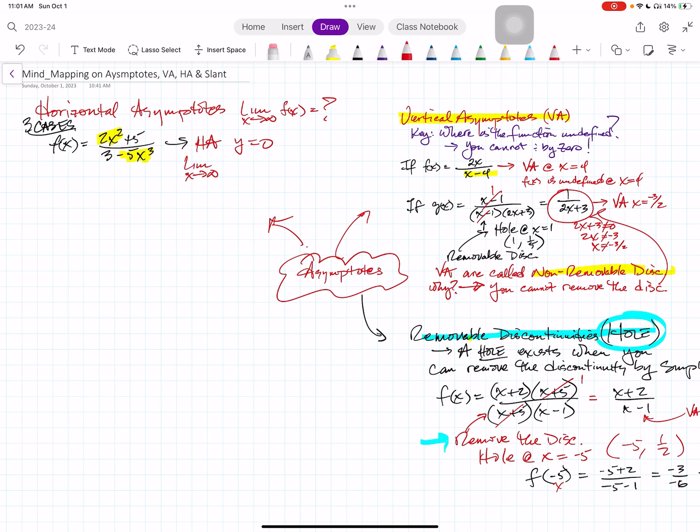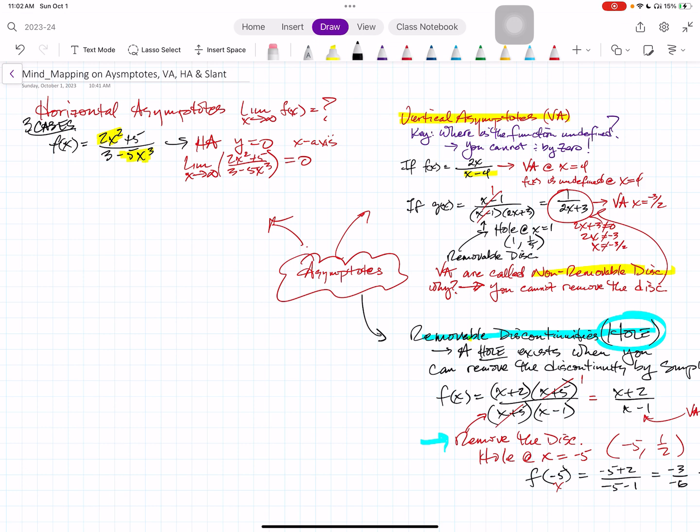If you take the limit to infinity of this function, 2x squared plus 5x, and you looked at it graphically when x gets extremely large, you would get 0. It approaches the x-axis. The x-axis is the horizontal asymptote. That's why we call it y equals 0. But the simple way to do it is to just look at degrees. If the degree of the numerator is less than the degree of the denominator, the horizontal asymptote is always the x-axis, which has a special name. It's called y equals 0.